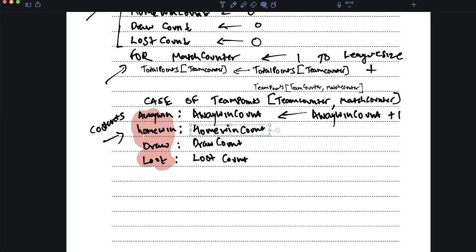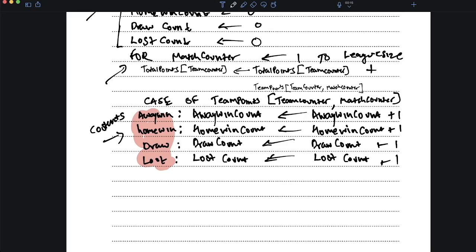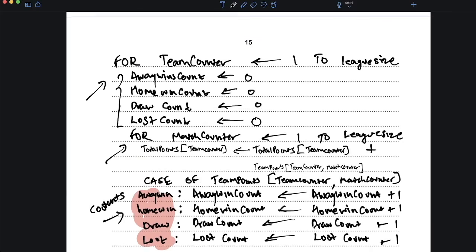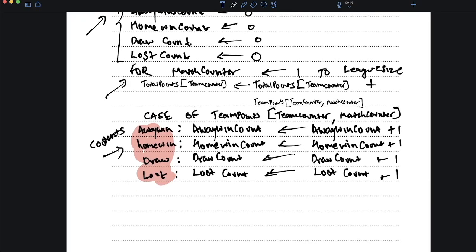Home win count is just home win count. Draw count is just going to be draw count here. Loss count is just going to be loss count here. And put an arrow in all of them. Plus 1, plus 1, plus 1. I can use if statements, but if statements are going to be very complicated, so that's going to just be case. I'm going to say end case. There should all be an indentation actually.